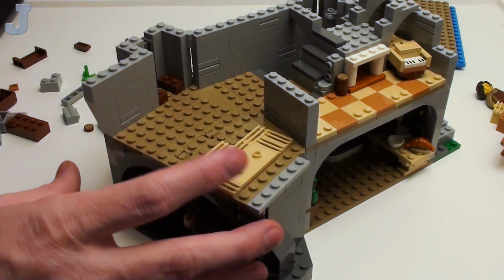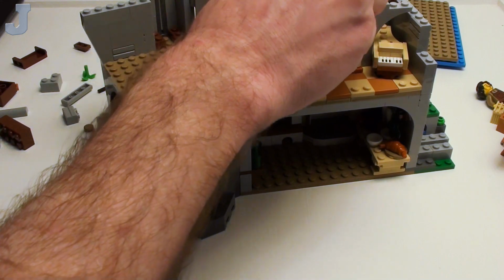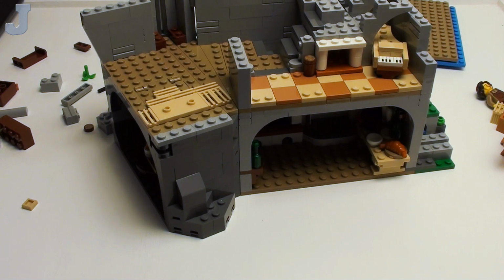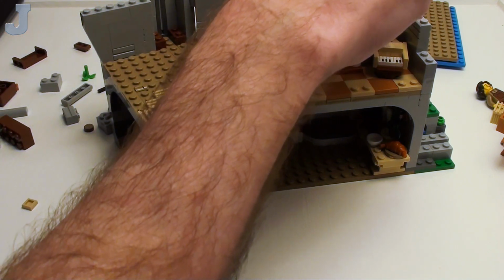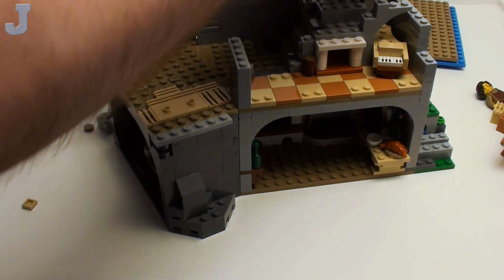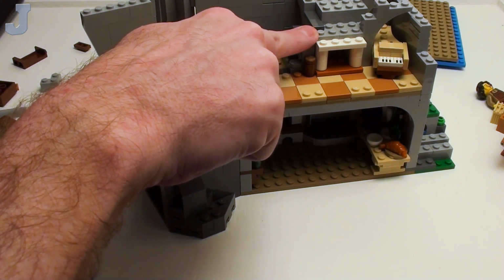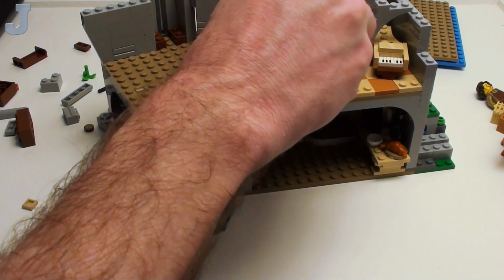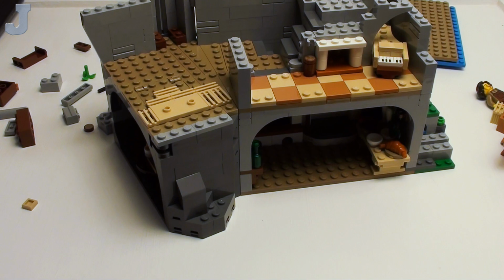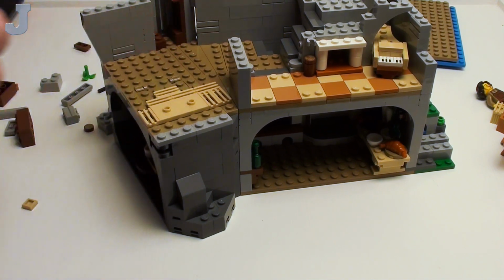And I am missing a 2x4 brick. Oh, right there in front of me, silly. All right, and that goes, well, that goes right in there. Okay. That black brick goes in there. You're gonna make me get up and wiggle it in there, huh? And I think that's it. We came around here. Okay, there's a little holder that goes right here. And it could be for a door, we don't know. This is pretty level here. Oh, and I need 2 of these, which is way over here, and they go in this area right there.